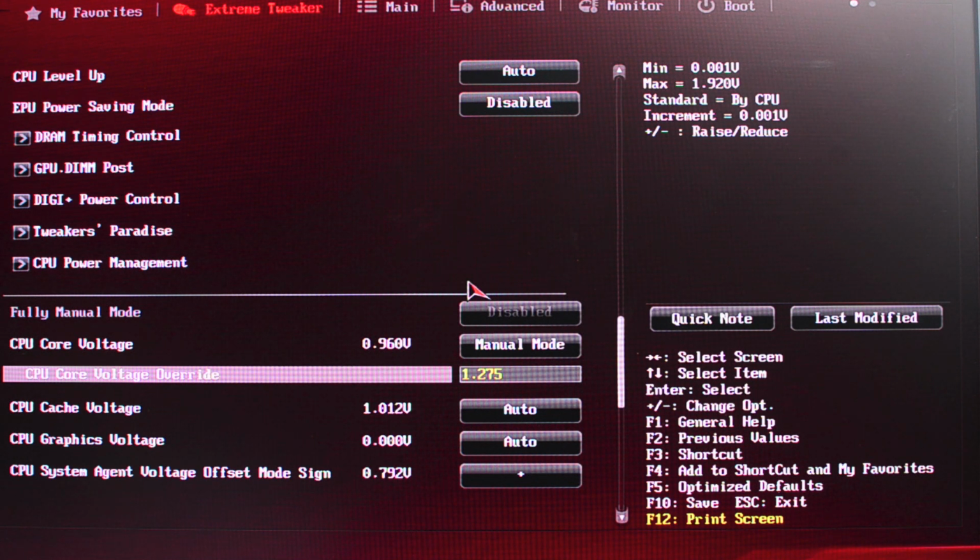Now, of course, if you're under a gaming load, then your temperature is going to be considerably lower, even at the bracket point of 1.25 to 1.275. Under most application loads, you're going to probably be looking somewhere between maybe mid 60s to maybe low 70s. Of course, that's going to be dependent on your ambient temperature.